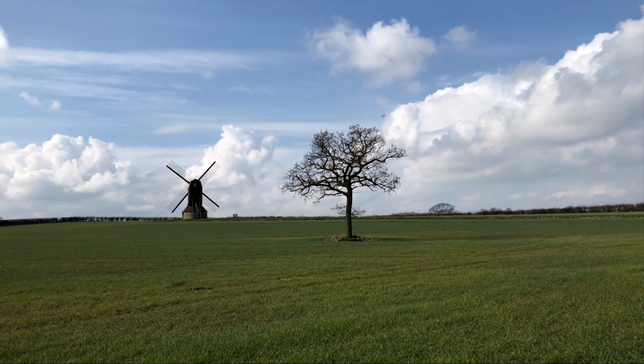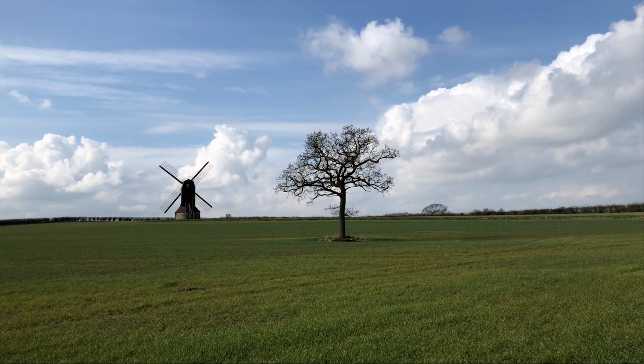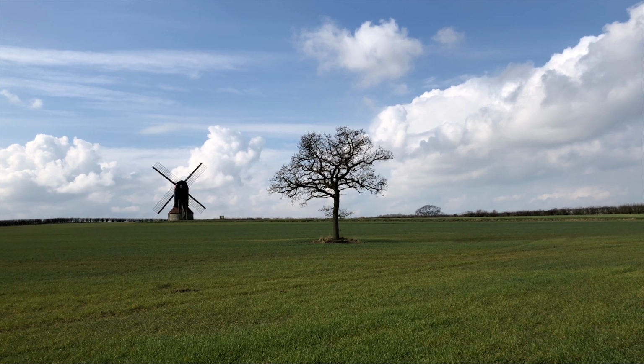I'm battling with myself really here over what the actual subject of the shot is. Is it the tree? Is it the windmill? Is it the big sky? What I really see are these really dominant clouds. So more than actually the tree or the windmill, I'm seeing these really big clouds in the background. So it might end up that the actual picture is all about the sky, and the tree and the windmill are more just peripheral images, just something in there to anchor the sky. That sounds a bit daft really when you think about it, because you're coming to take a photo of the windmill, but yeah, I'm just not 100% sure on that one.